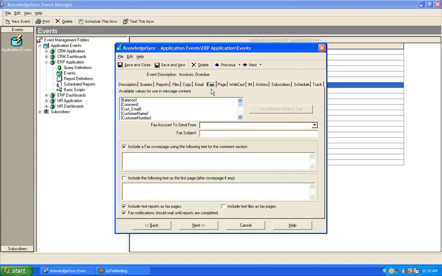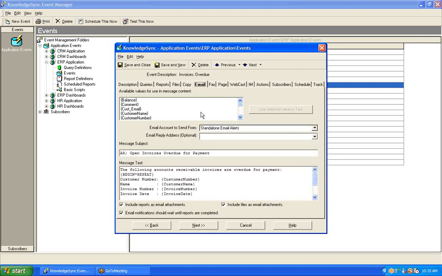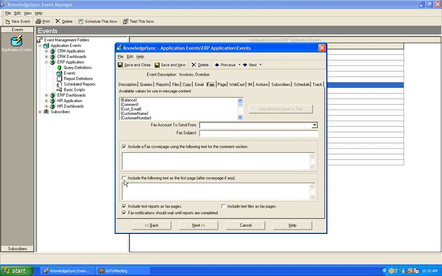Now, you do have the option to have KnowledgeSync automatically use the same alert message details for multiple delivery methods. By that, I mean if we like the format of our email alert message, we can go to our fax tab and simply tell KnowledgeSync to utilize the email alert message.